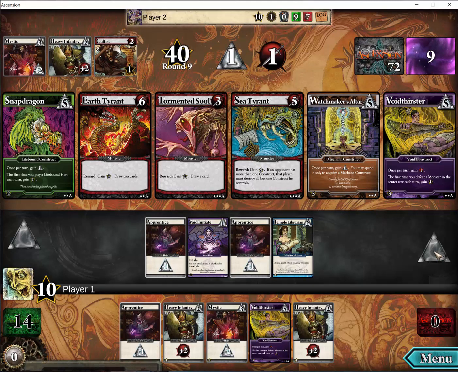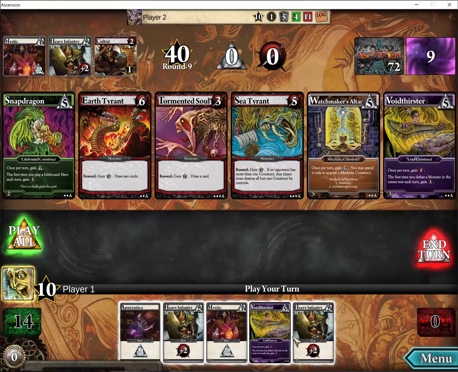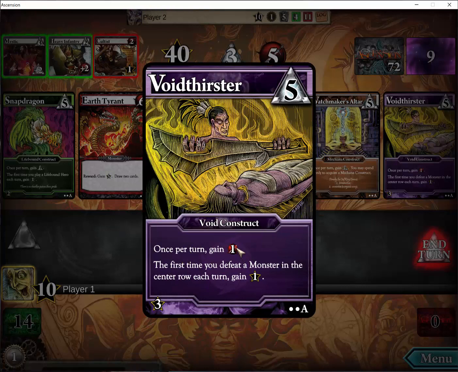He's taking infantry, so he's increasing his combat. Okay, what have I got here? So let's just play all these. And there's that construct going into play. So every turn I gain a combat. And when I defeat a monster, I gain an extra star.